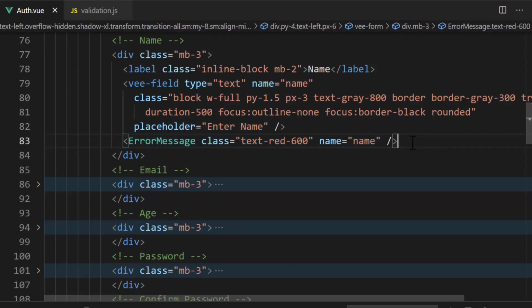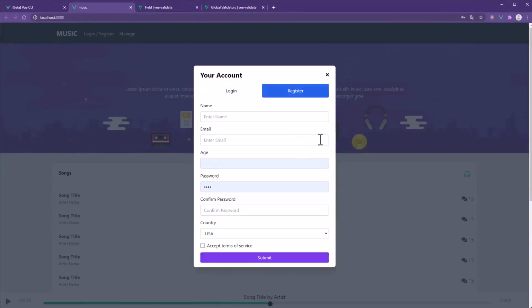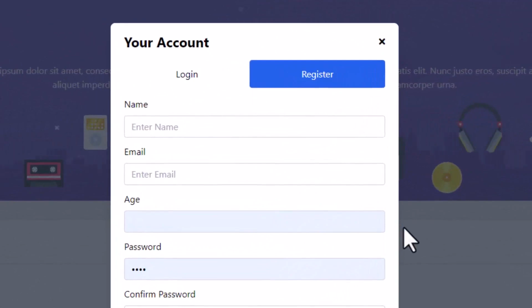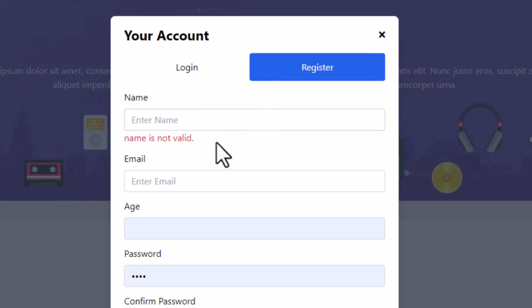We're finished. There are more things we can do, but I think it's time we test the form. In the browser, open the registration form. Everything will look normal. Validation is not performed until the fields have been touched. If we were to input random text into the name field, we wouldn't receive an error. Let's see what happens if we were to leave the field empty. An error will appear below.